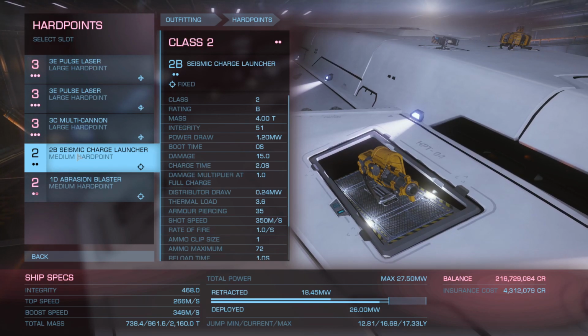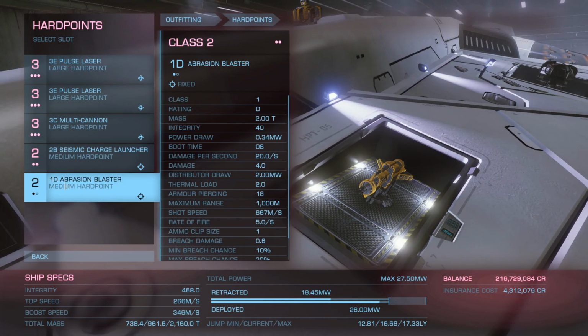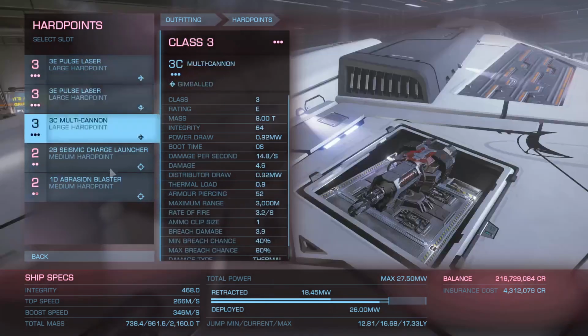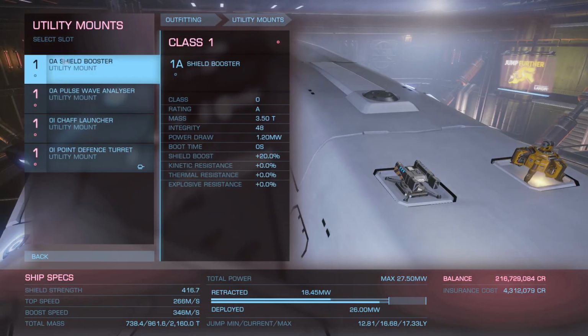But yeah, if you got enough to buy a Python, the Python's probably the best ship in the game for mining in general, so this is an amazing ship. And your abrasion blaster right here is 1D and cannot go higher than 1D, so you need at least 1 medium hardpoint for this, so really any ship that you want, but those are some good ships for this. But yeah, that's basically it for hardpoints, so we'll move on to utilities and get into this.